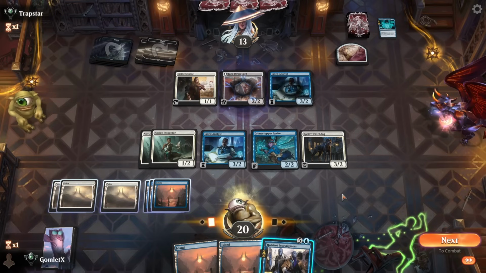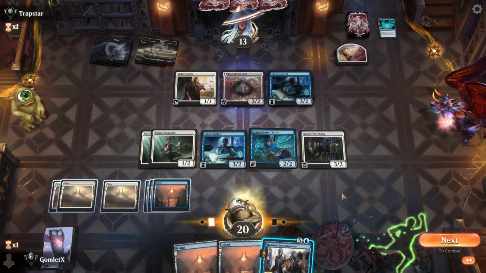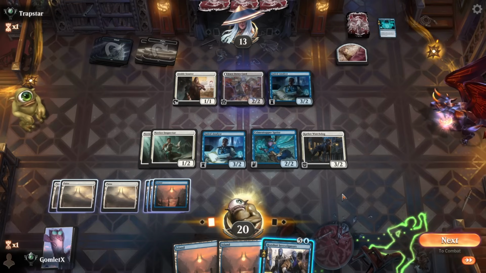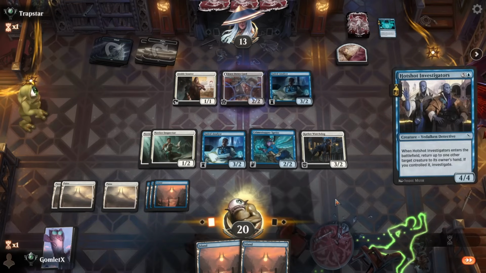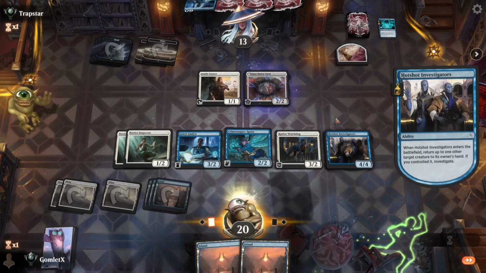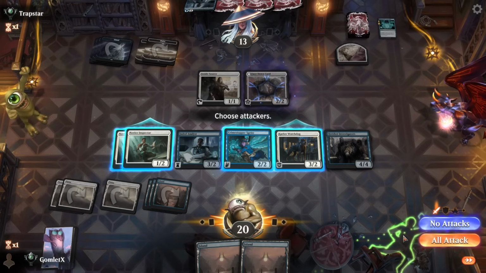If I bounce Jaded Analyst, they have 3 power on their board. They can double block Watchdog and kill it, and then take the rest of the damage. That's like their best block, though. Yeah, no, I think this is a little rough, but their blocks are really not very good without that 3/2.